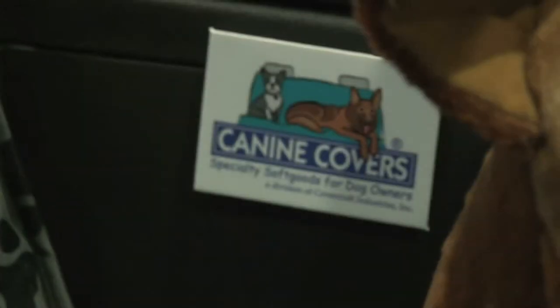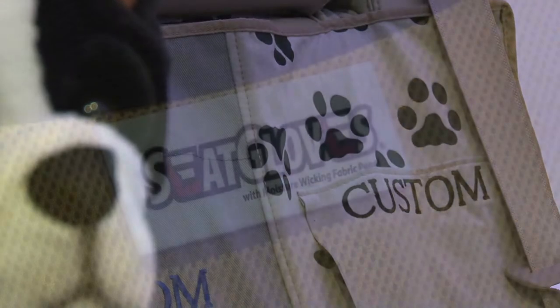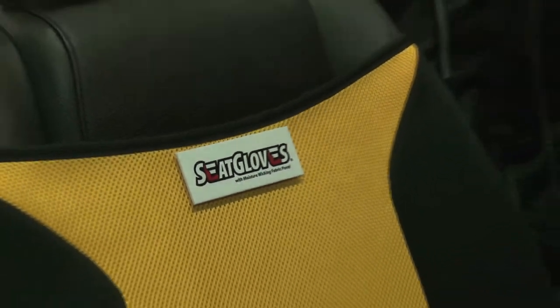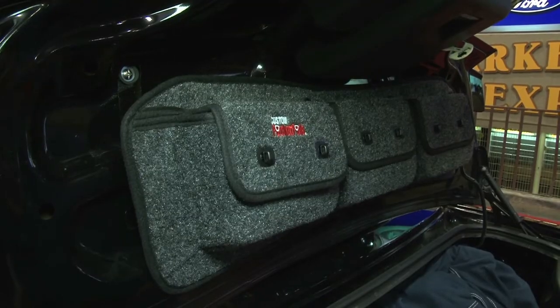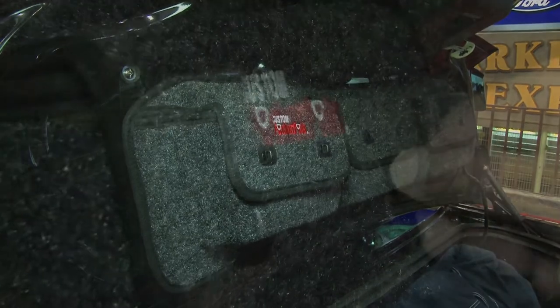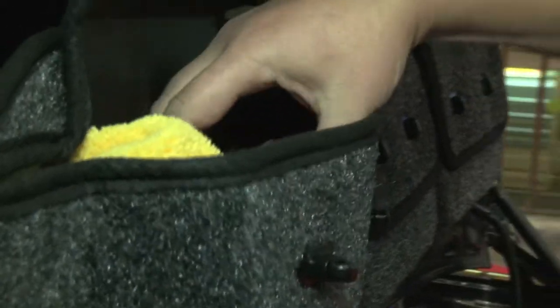The UV shield fits inside the windshield to help protect against UV damage and keep the vehicle cool during the summer months. We also have a canine cover that fits in the back seat to protect against dog hair and different messes with your dogs. There's a seat glove — a seat protector in the front — which helps keep you cool while driving. And in the trunk, we have a pocket pod, custom fitted to the trunk lid, so the user can keep maps, tools, cleaning supplies, and things like that.